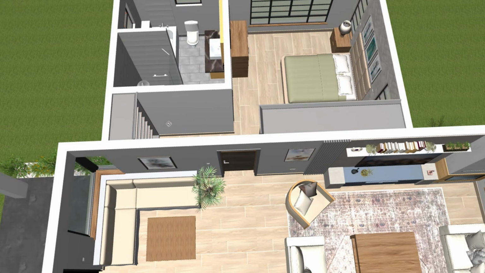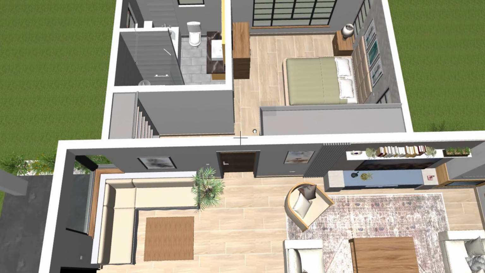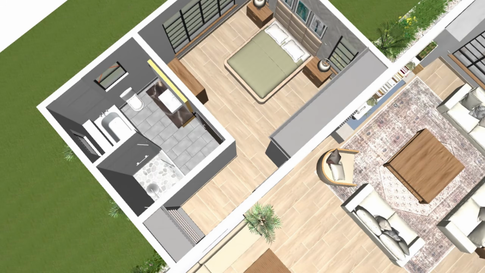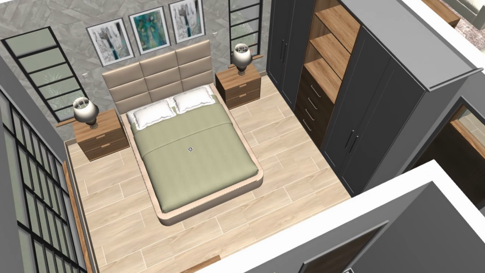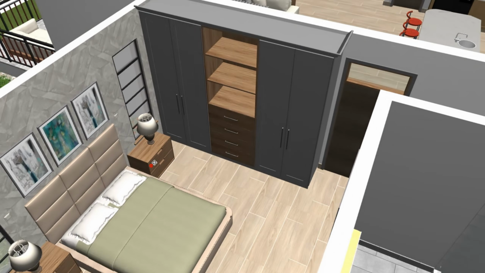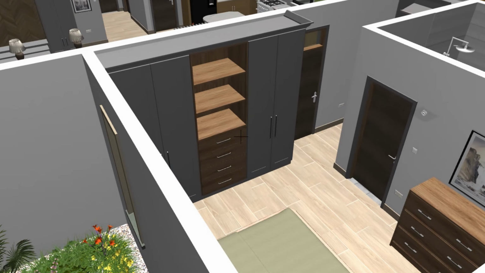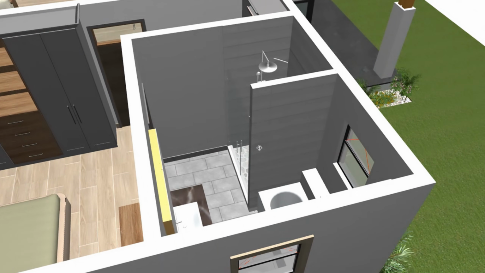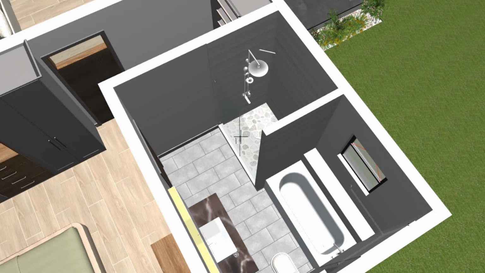And then off this door, you have the master ensuite, where then you have your shoe rack or whatever storage you would choose to use that as. Then you have your cabinet space right here, and then your bed space right there, and then you have your bathroom right there. And the bathroom is quite big. It has the shower cabin, your bathtub, your toilet, and then your sink.